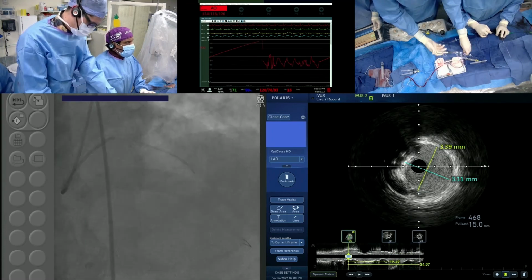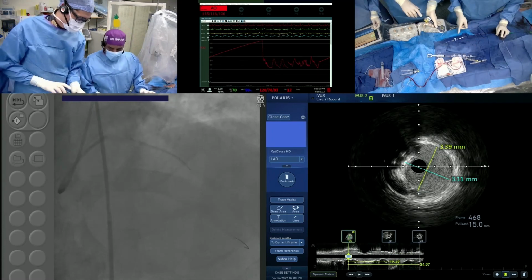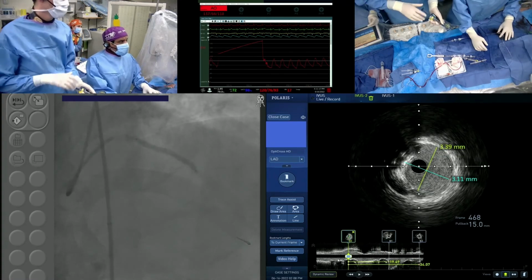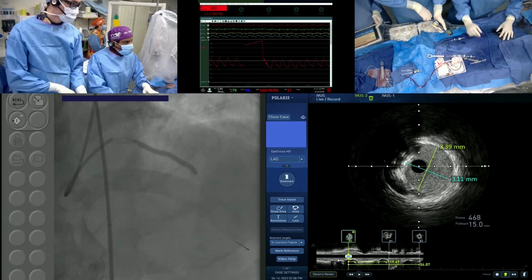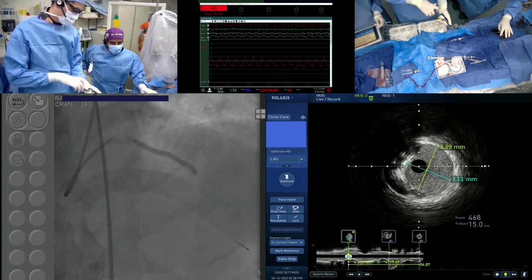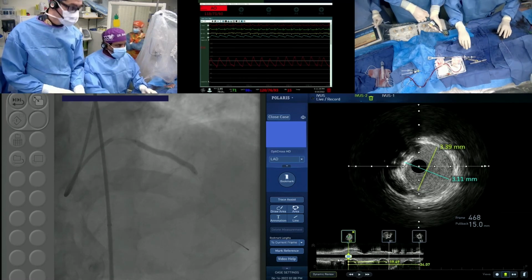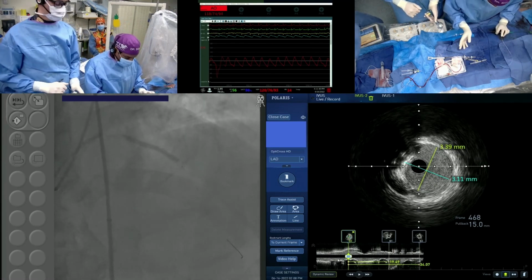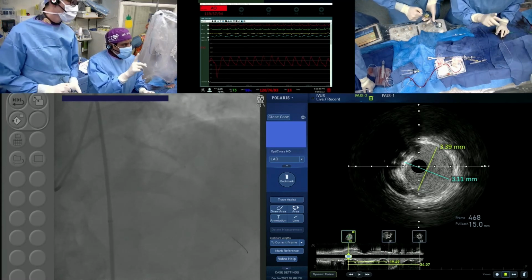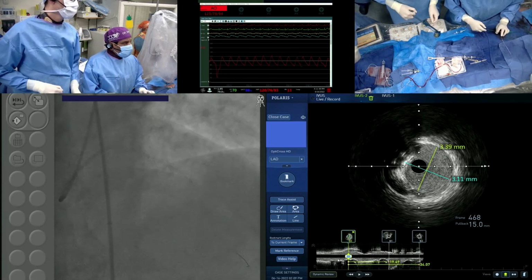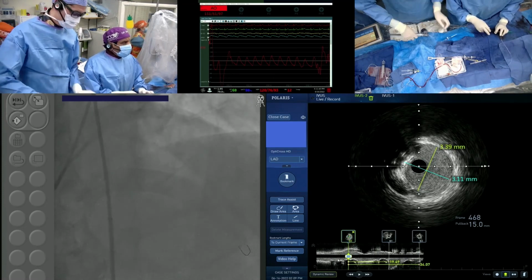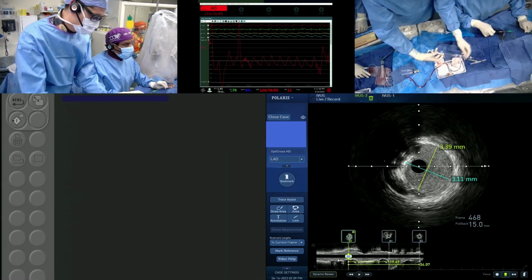Go up here. So this is a 3.5 by 38 Synergy XD, and we can always post-dilate. Look at the stent, nicely expanded at 14 atmospheres. For stents we usually do 14 or 16. Angiographically, of course, since we did IVUS in this case, we are going to repeat it again. But I can tell you, once the angiogram looks good, it's rarely a problem because we had modified the plaque. Sometimes you can also do a stent boost to see the results. Okay, let's take a picture here.